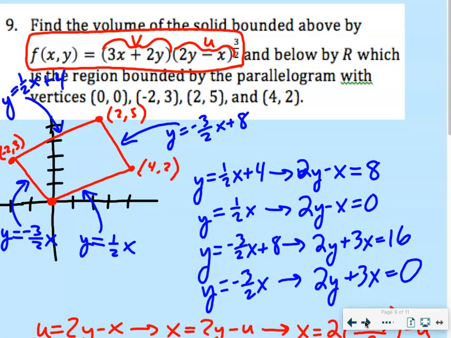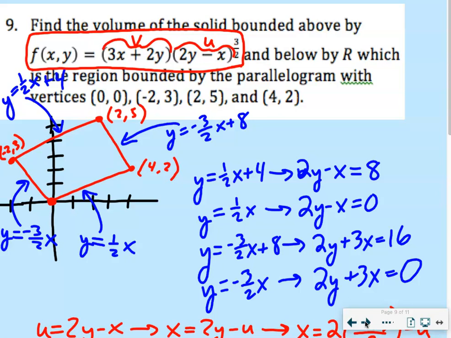Anyway, find the volume of the solid below that whole nice function z, and above the region R, which is bounded by the parallelogram. Whenever you have a parallelogram, you know you're going to be doing a Jacobian. It's just the easier way to do it. It didn't say use a Jacobian. You could have done this without Jacobians, and it's not terribly hard, but you'd have to set it up with 3 separate double or triple integrals, depending on how you do it. So using the Jacobian, you find the equations of your 4 sides.